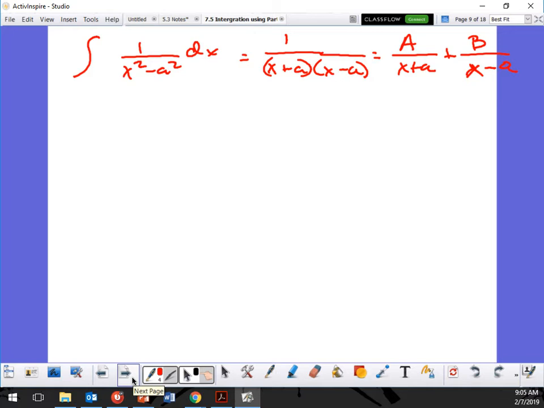From this point right here, I'm working on the right-hand side. I already did that part yesterday. And then we need to multiply everything by the common denominator, which was x plus a and x minus a, right? As I multiply it out, I'm going to come up with an end result of 1 should equal a quantity x minus a, and then plus b quantity x plus a, right?